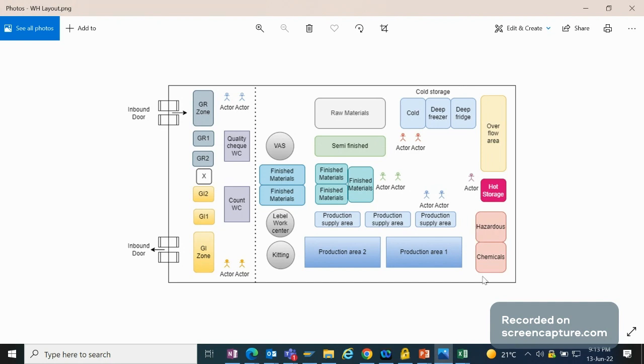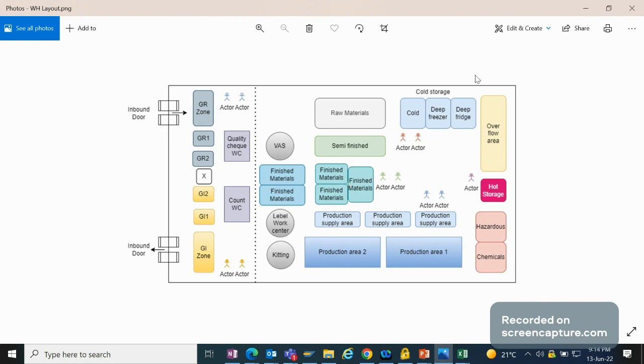This is the storage type of the dangerous goods, right? Here we are placing only the hazardous, only the chemicals. This is the finished material storage type. Here we are placing kind of tires and all those things. These are the finished ones only, right? Here we are placing some similar kind of things. This is only one storage type, but again we have division of that storage type into storage sections.